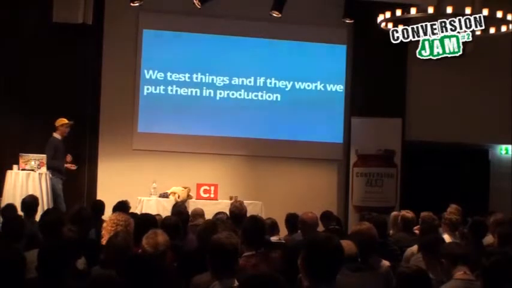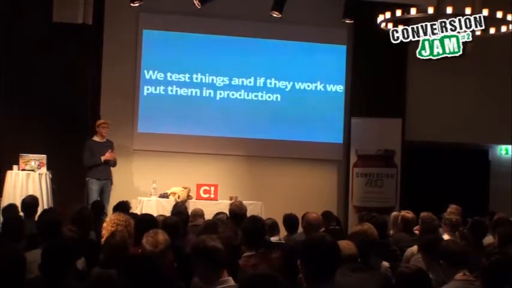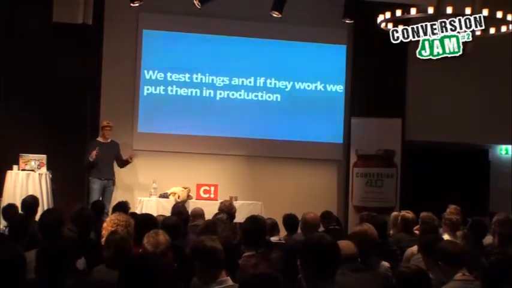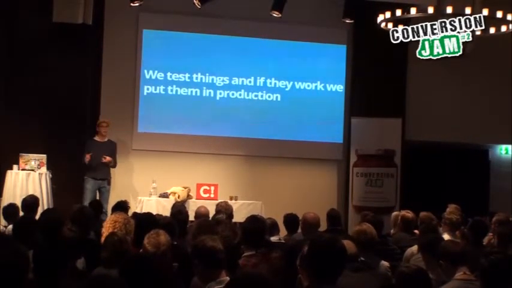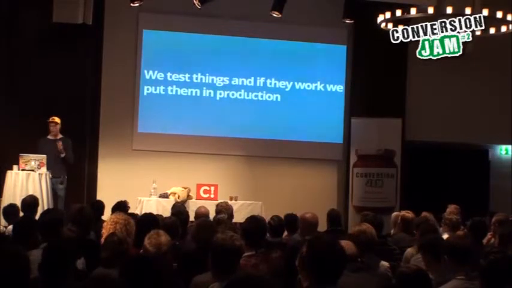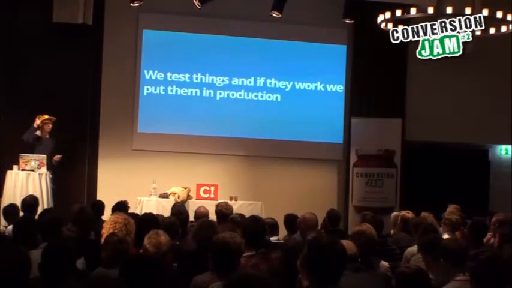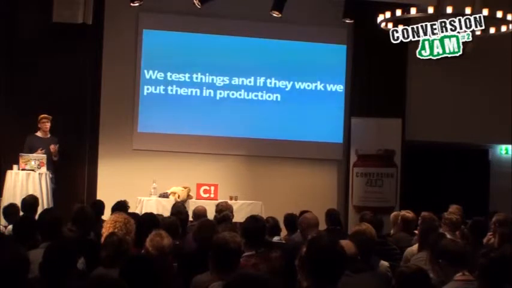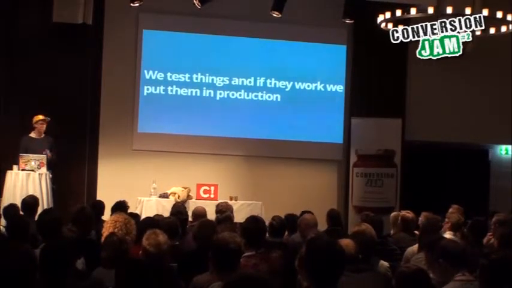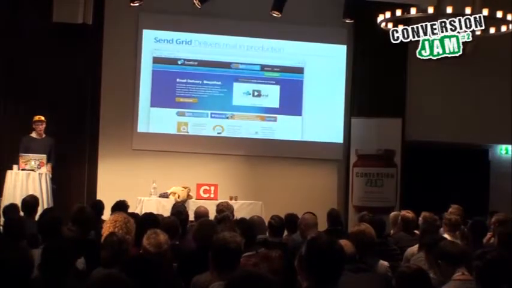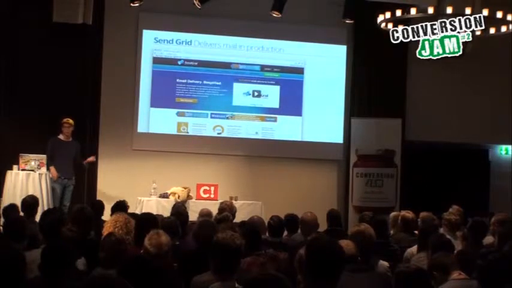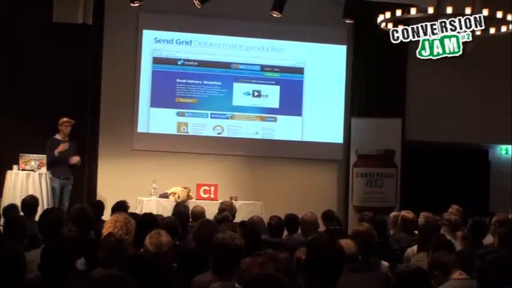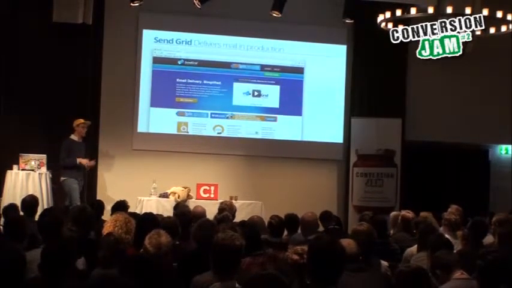So we test a lot of things, and we try to test things in a very structured way, where we'll have a theory, we'll test that theory. Once that theory works, we'll start A/B testing that theory and breaking it down to split tests. Once we feel that we've reached a certain point of optimization, or we feel that they're efficient enough, we will put them in production. We won't spend any more time improving them. And then we will move them from our A/B testing tool to a tool in production. So for us, we use SendGrid, which now automates all of these emails.